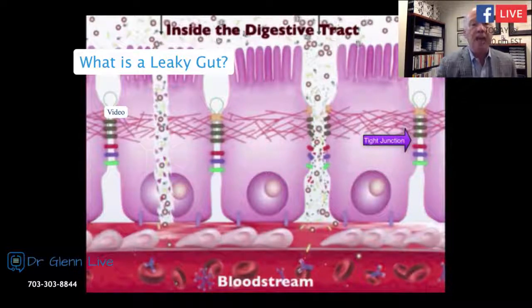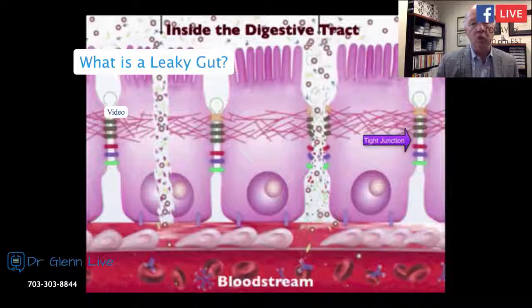Okay, so what we have is at the top, you see these little particles going along. Then you have the cells, that's the pink parts, and the cells are supposed to be held together by these things called tight junctions. And when you break down the tight junctions, what happens is food particles and other things can get into your bloodstream. This is not good. This is the origin of your autoimmune disease. So we want to see that fixed.